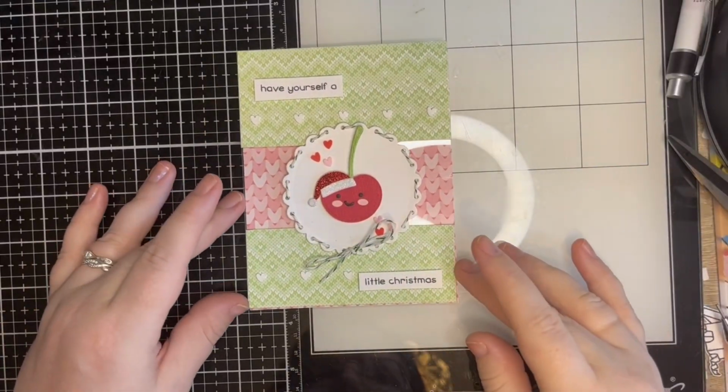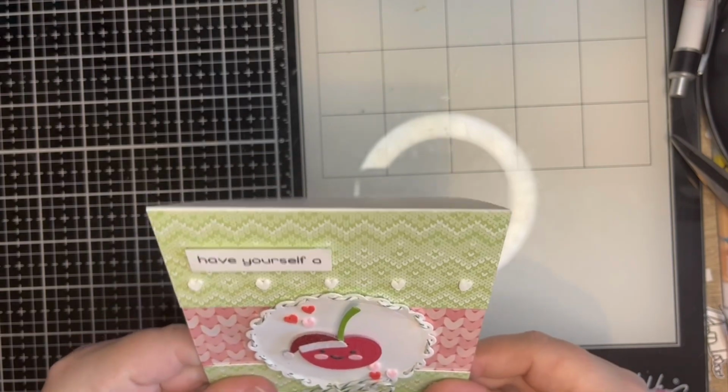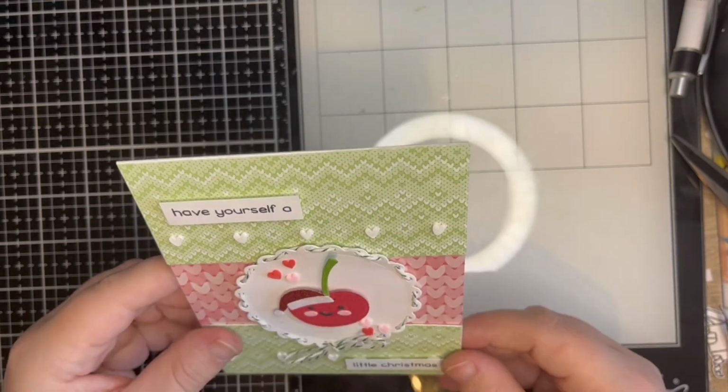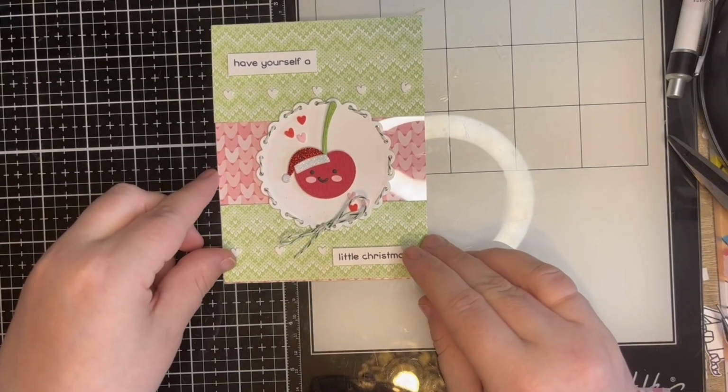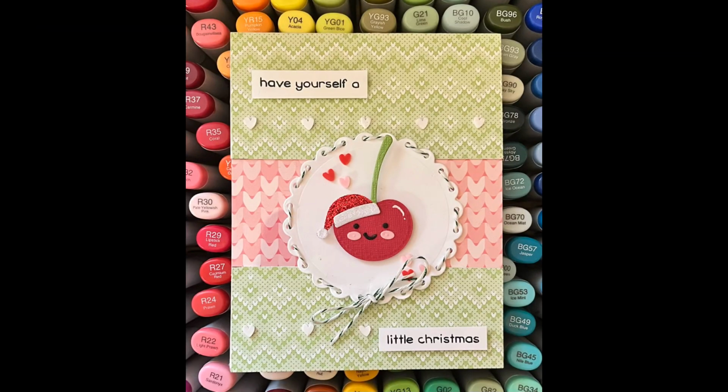I looked at the card carefully and felt that the middle piece was missing something. So I trimmed a piece of pink pattern paper and placed this on the inside of the card so that it could be seen through the acetate. Ta-da! The real one this time, and I like it much more.